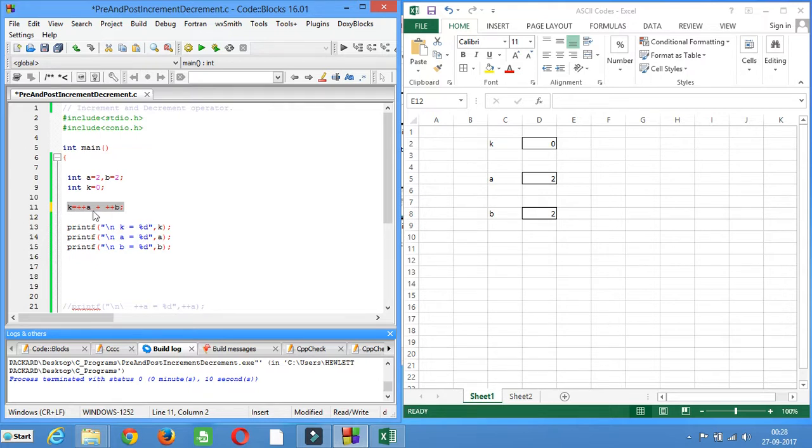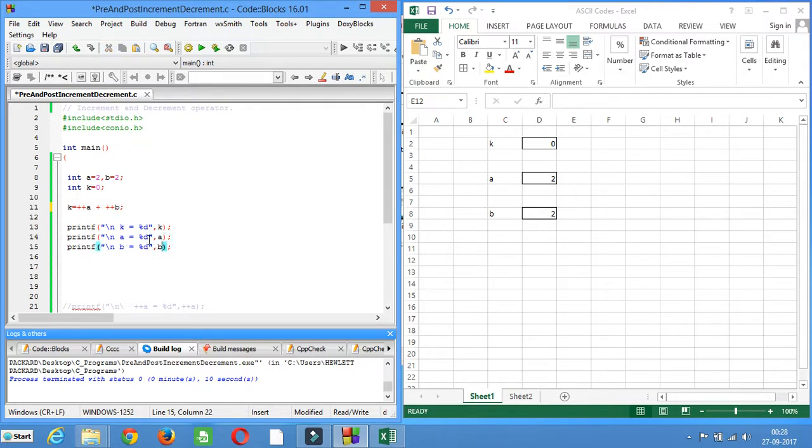So in this case, first A will be incremented and B will be incremented. After that, this expression will be calculated. Means plus plus A is 3, plus plus B is 3. So 3 plus 3 is equal to 6. So 6 will be assigned to K.